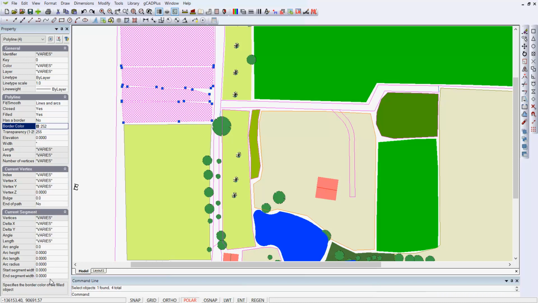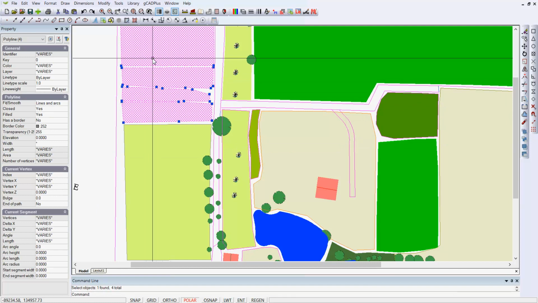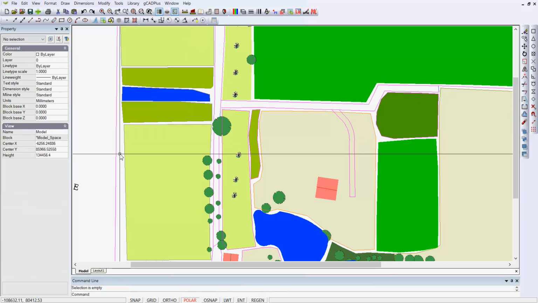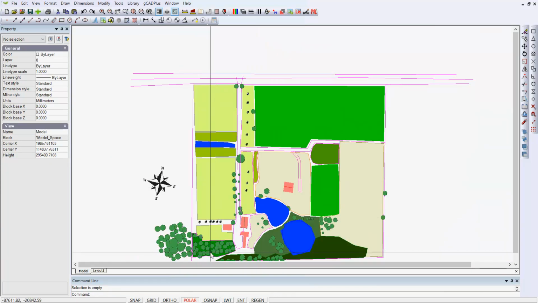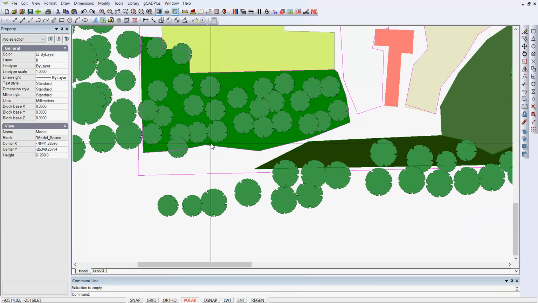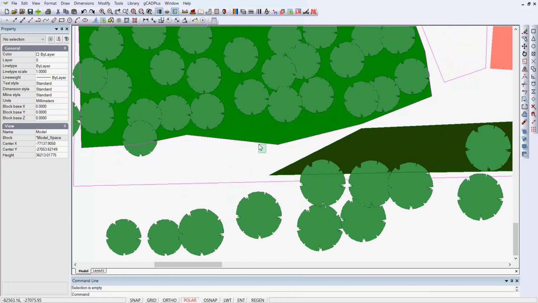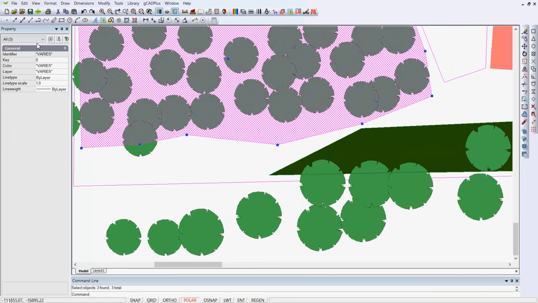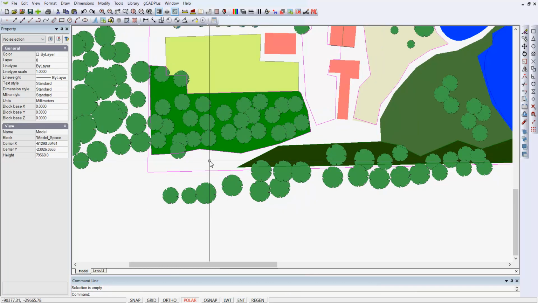colour 252, and we can escape from there. Whoops, I forgot to set that the border was on. Now all of the zones in the left-hand column, apart from this one down here, which is clearly some existing vegetation, are all behaving in a similar way. But if we now pick that one, again, can you see the same problem? A couple of polylines and a hatch. So I need to move on and again just simplify things.